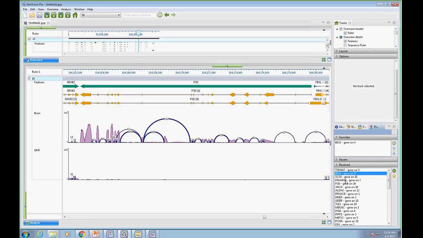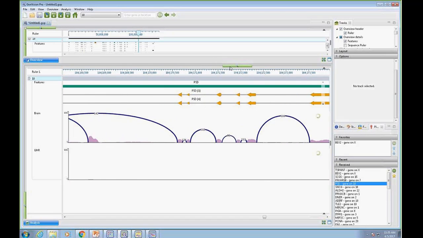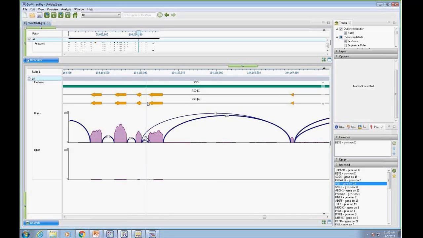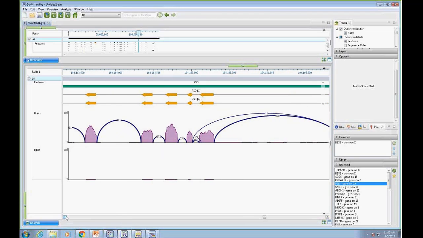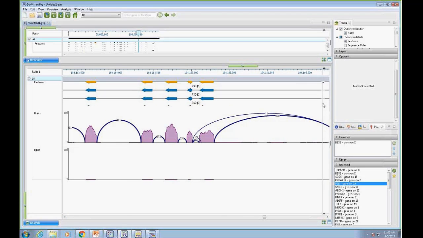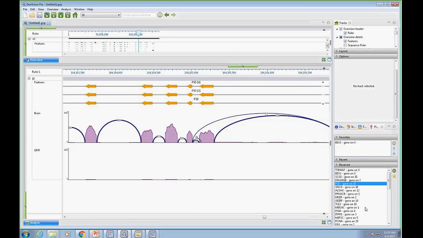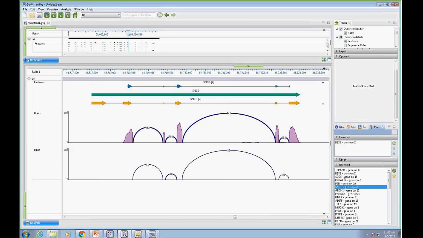So as I'm navigating, if I find some that have differential patterns that I think are interesting, I can add them to the favorites. And here I can see, again, I'm going to zoom in a little bit. And this is what really makes this software powerful, is that it's very dynamic and user-friendly, and I can quickly zoom in on areas that are interesting and then scan the annotation to see, are there annotations there that support what I'm seeing in terms of the alignment pattern. And again, I'm just clicking in this list and saying, do I find more?